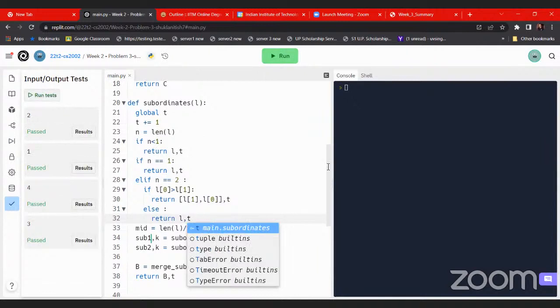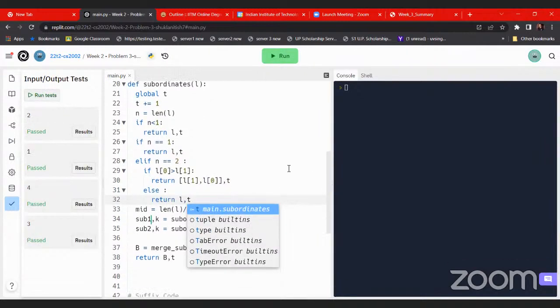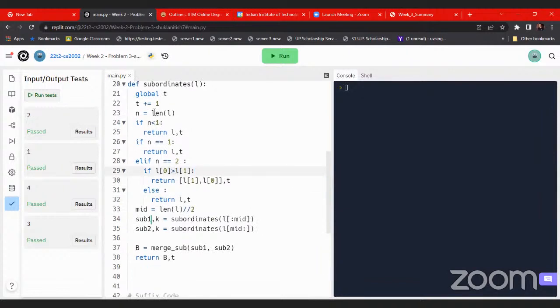Passed. Okay, sir. Thank you, sir. Yeah, so actually in that case, this is the base case of the recursive function. We are not returning the second value. Yes, sir. Because of that. Yeah. Thank you, sir. Okay.